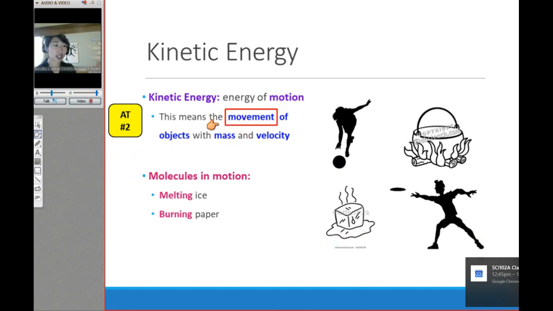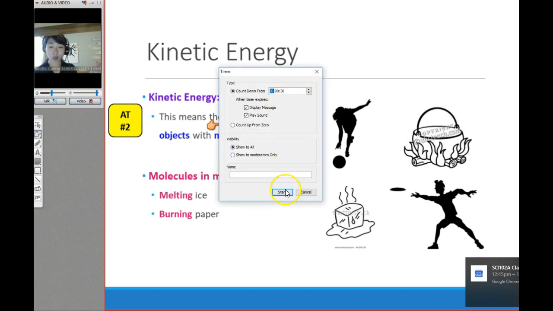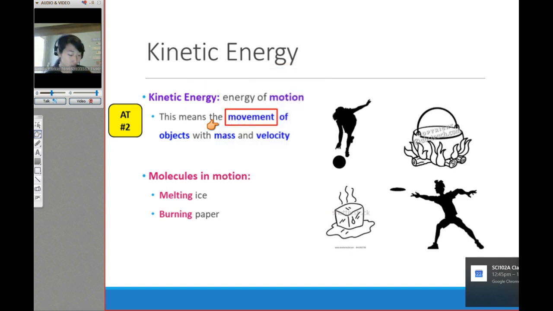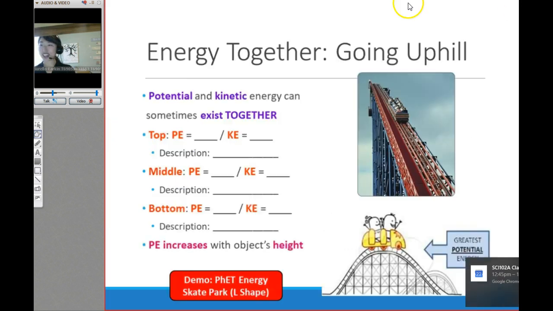Excellent. Please fill in the blank for number 2 with the word movement and give me a green check when you have it saved. You have 30 seconds. Go, go, go. Looking good. Waiting on a few more green checks. Let's get a green check from Amanda. If you were able to take a picture, I know your attendance ticket is being a little bit slow, but take a picture, give me a green check. Ashton, Bradley, Danny, David, Dree, Dylan, Edwin, Isaiah, Josiah, Cash. Let's see here, green checks all around. Want to make sure everyone's good. Thank you, Amanda. Thank you, Ashton. Thank you, Danny. On top of it. Perfect. All right, let's keep going.